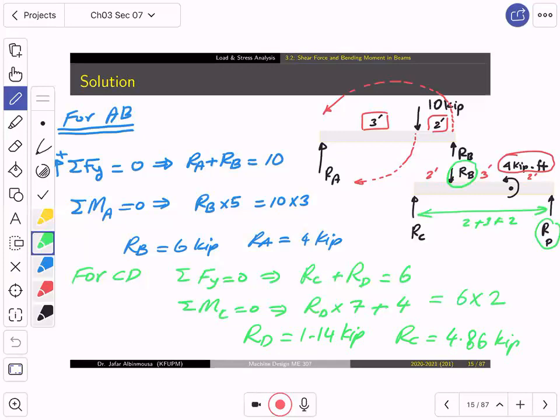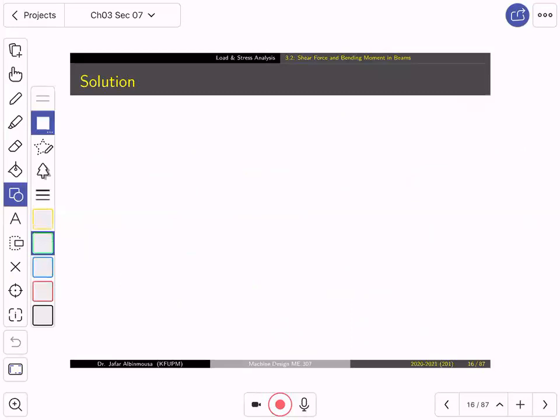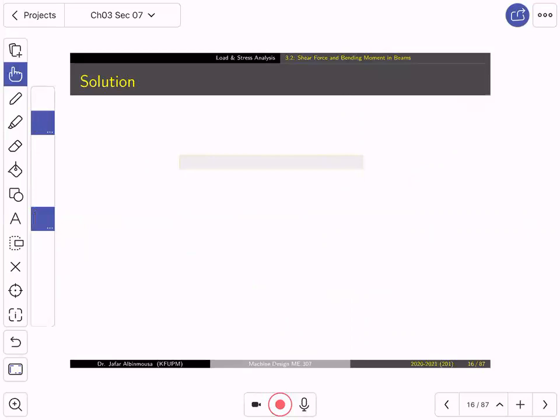Okay, now let's move on to the next one. So what do we want to do? We will draw the shear force and bending moment diagram for the first beam, which is beam AB. What did it ask for? Oh, it was asking to draw the shear force and bending moment diagram for CD only. So I don't need to draw it for this one. Do you see? The question is only to do this. Now, what should I do?